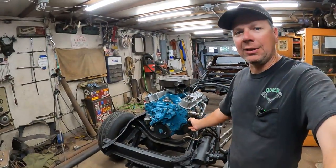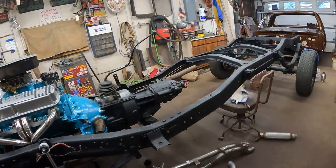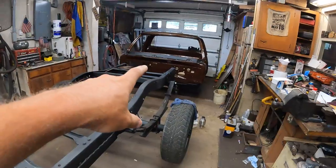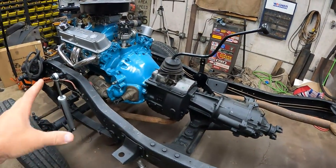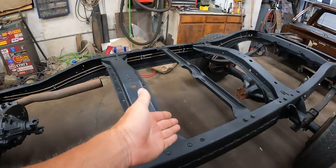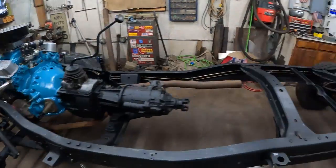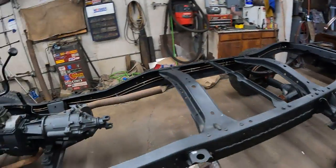So here we go. We're back on the Dodge chassis. Bam, here it is. And we're going to be building an exhaust system today in this video. Last time I rolled the chassis in, the cab is painted over there, it's time to start assembling things. All I've got to do is build the exhaust out behind the cab here. While the body is off, it'll be a lot easier, and then we can put the cab on the frame.